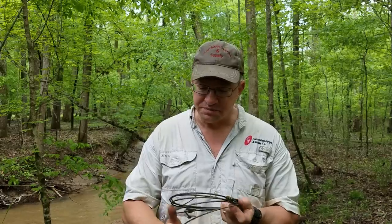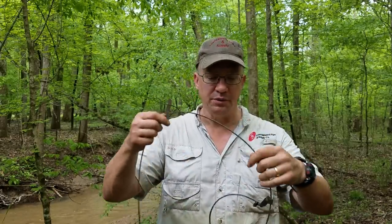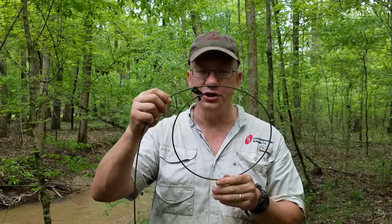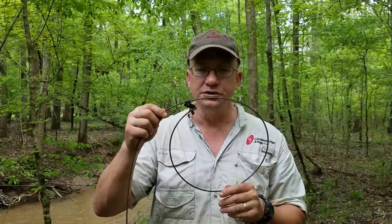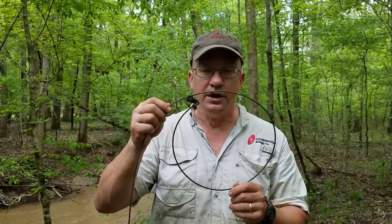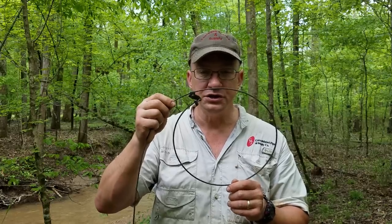The first thing about these snares is that they are very heavy duty. This is 1/8 inch aircraft cable. Now, in the past, I've used 3/32 inch cable, but we've had hogs bust the 3/32 inch cable. So I've stepped up to 1/8 inch cable, and this is super heavy duty stuff.